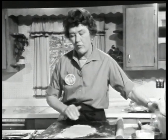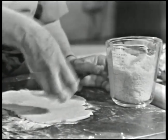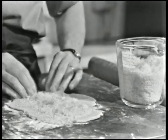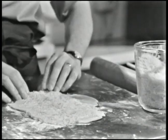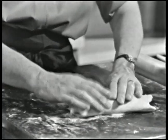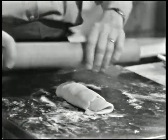Now, here we've got it rolled out, and we're going to make some cheese straws. So here's some grated Swiss cheese. Now, again, as with so many of our recipes, proportions don't make any difference. Once you've gotten the general principle, you just make up what you like. And now I'm rolling it up from the bottom there. And then I'm going to roll it out again.